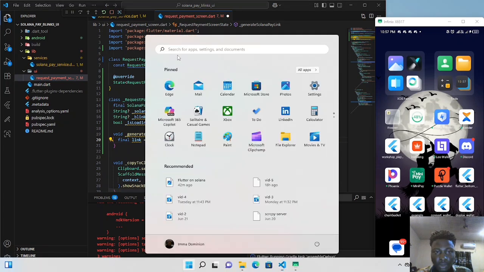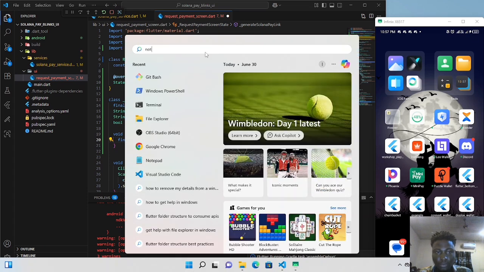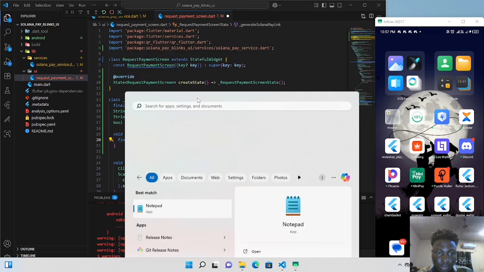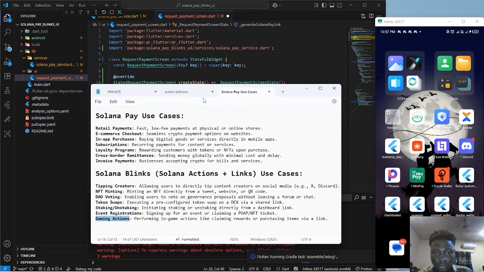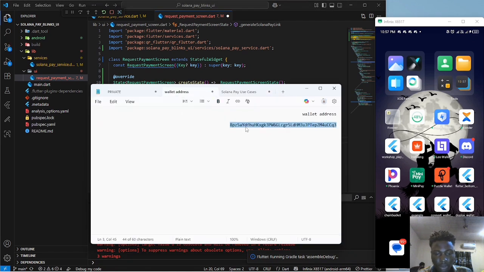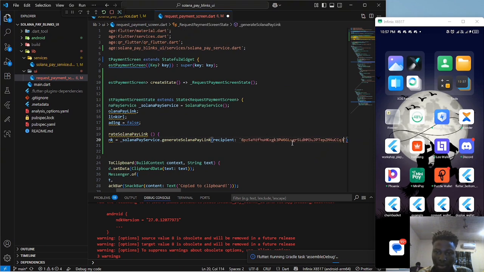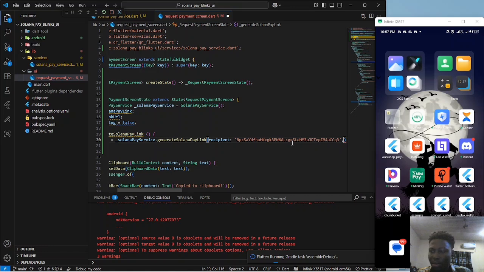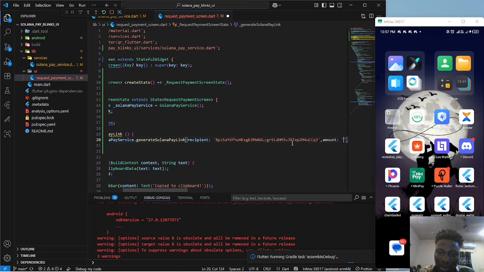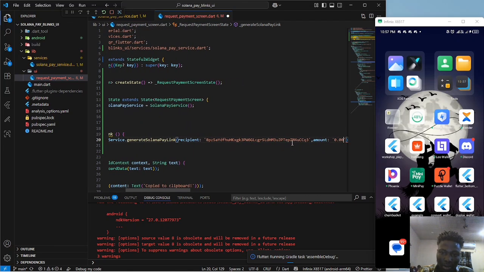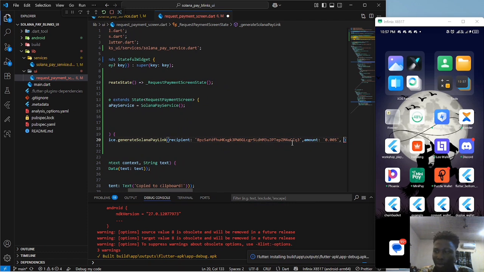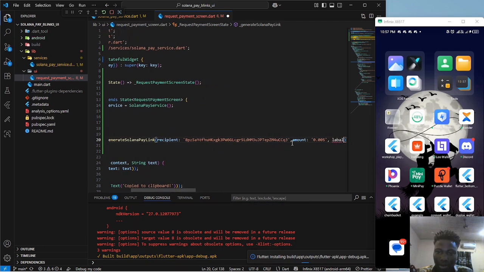And so for here, the recipient is going to be my own wallet address, even if that's the address that's going to sign it, right? The amount is something very, very minute, because there's really no need to play around.